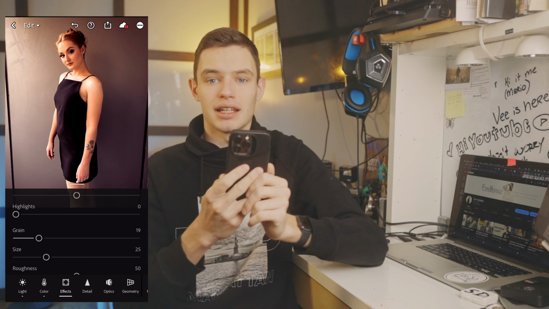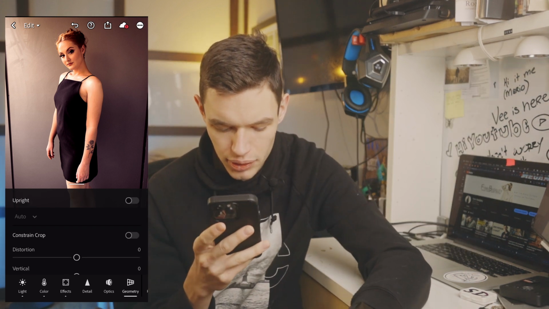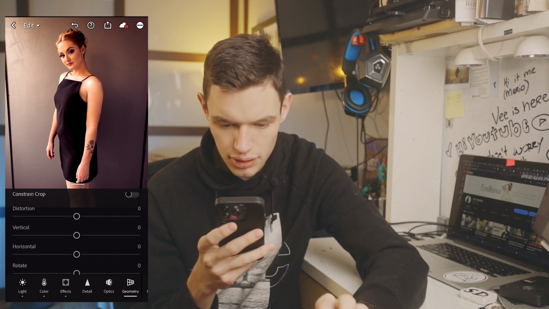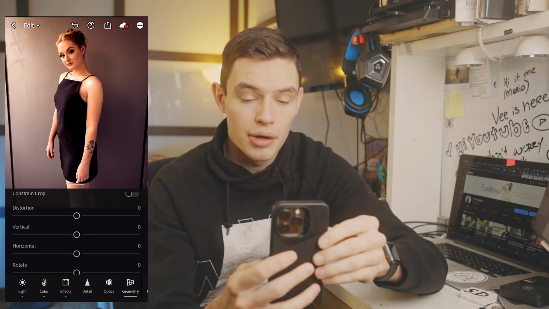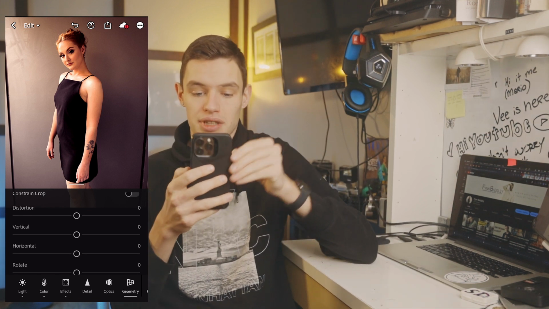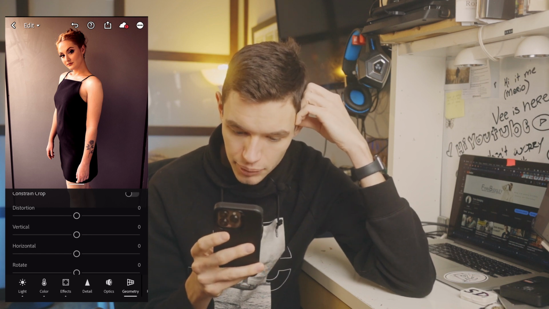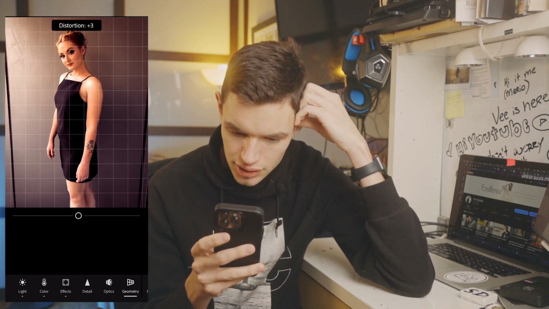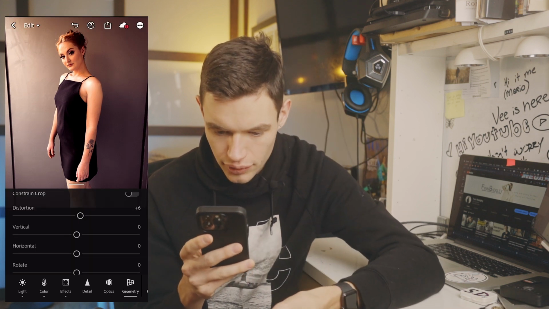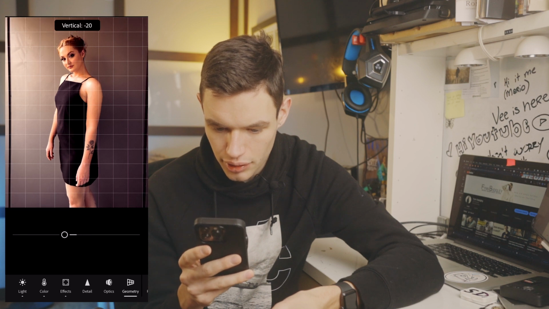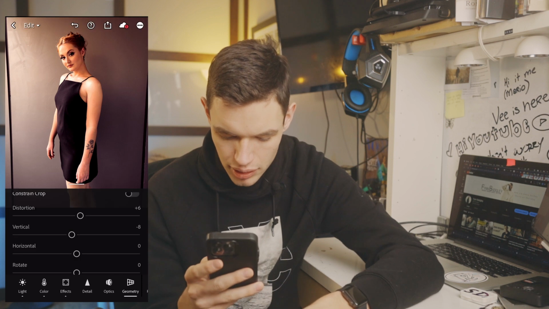Now, this was taken at like an eye level looking down, as you can tell based on the way the photo is, so we can try to adjust the distortion a bit to compensate for that wide angle lens. I would have probably pulled back a little more and zoomed in, so we're getting less of that effect, but we gotta work with what we got. So I can adjust the distortion a little bit like that, and that'll help it look more true to the eye. The vertical I can try to play with, but I'll bring it down a bit. Yeah, that's a little bit better in my opinion.